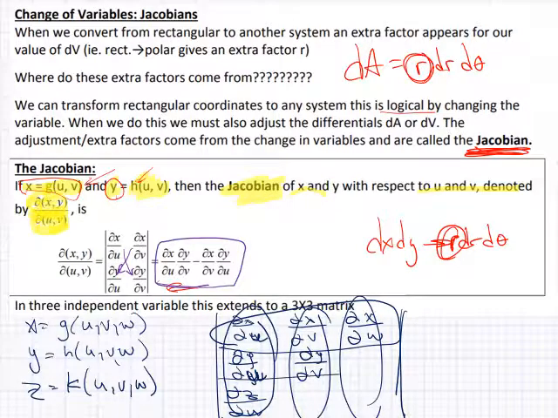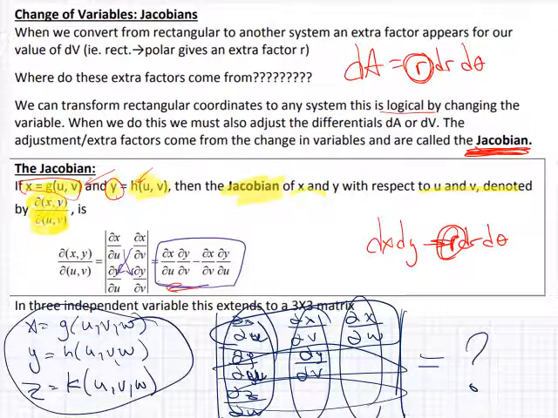So x equation, y equation, z equation. And you would find the determinant of that matrix, and that would give you the Jacobian for maybe a larger substitution. Okay? So it's a very systematic way of coming up with that extra variable there. And we could see how it worked for polar or some, again, random substitution.